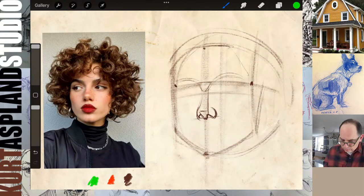So we want to be aware of these two points right there. That's pretty important. And also up here and down here. That's kind of what we're looking for. So let's see how we're doing here. We're probably about like this. This lines up to the outside of her mouth there. This is almost parallel, almost straight across here. And it's to the outside of her nostrils. You see this? Look at these vertical alignments.